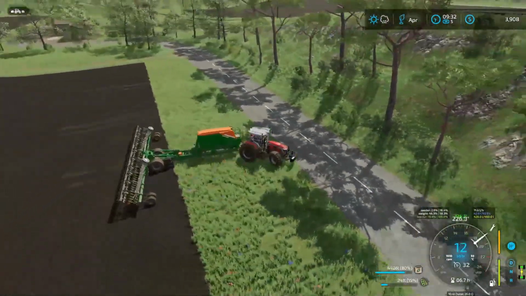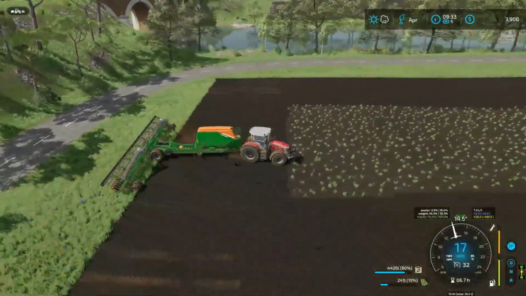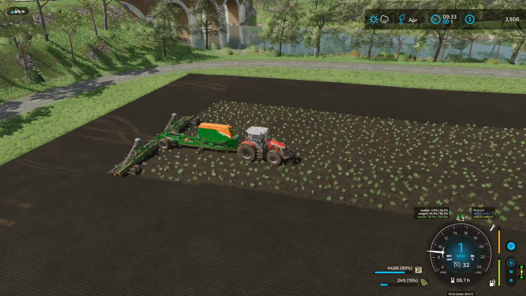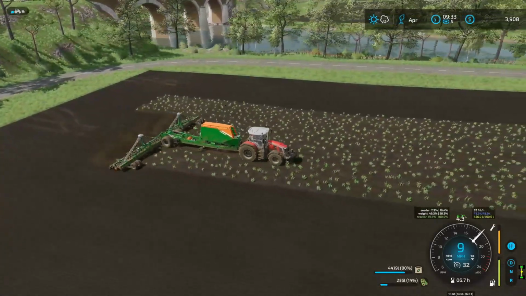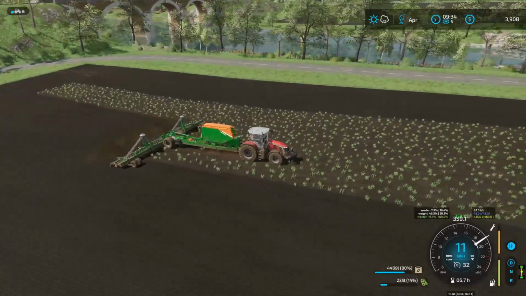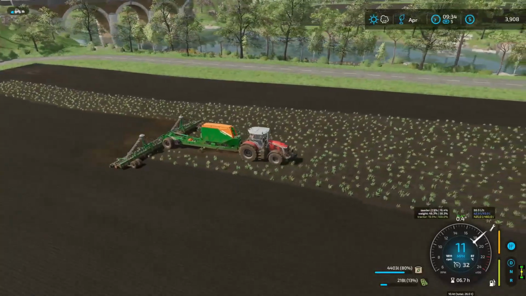There we go. That seems to fix the problem. If you guys didn't notice, the wings on the planter weren't going all the way down. But if you have that issue, fold it up, or start to fold it up, then it should fix it. At least that's what fixed mine.